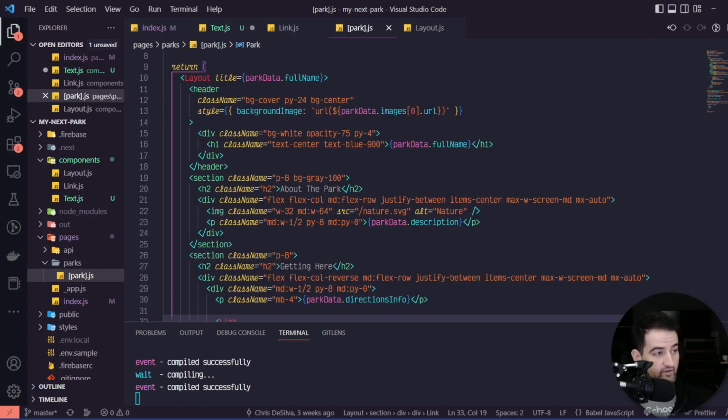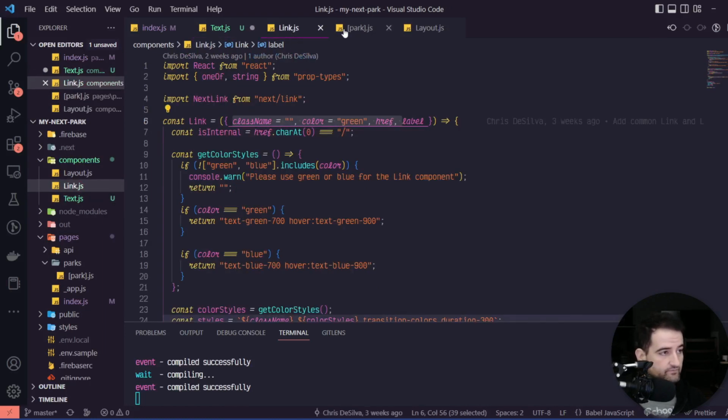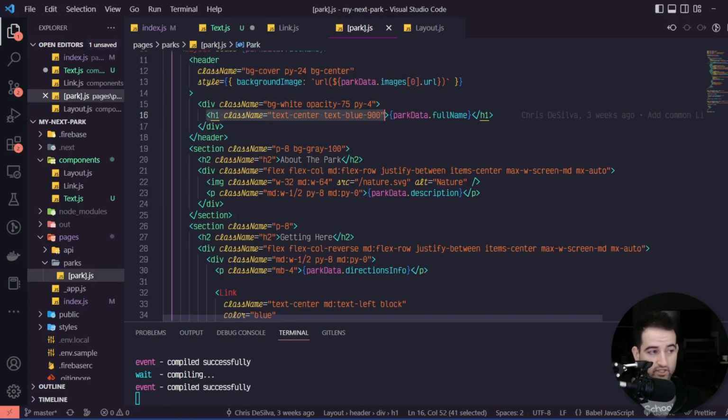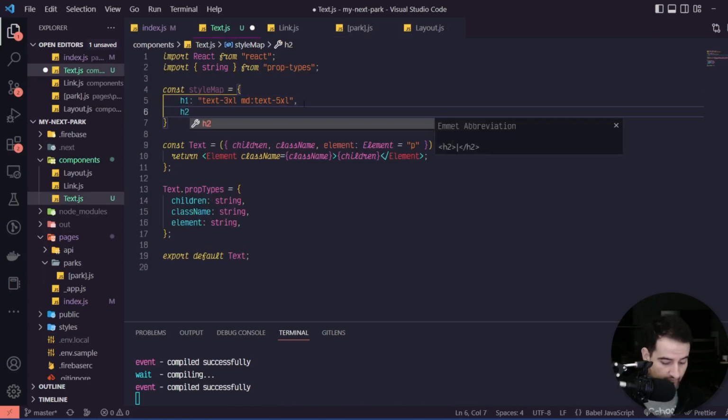Or this one. And you may have noticed too, I just caught this H1, this again kind of proves the utility of this. This H1 didn't have that text size style, so we may have already ended up with some inconsistent styles. Okay, so here's an H2. Looks like we don't have any styles applied to it, so we can just make this up as we go. We can say H2.